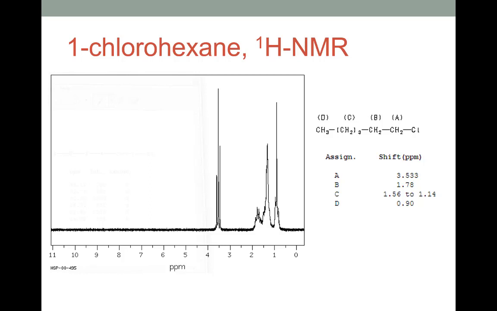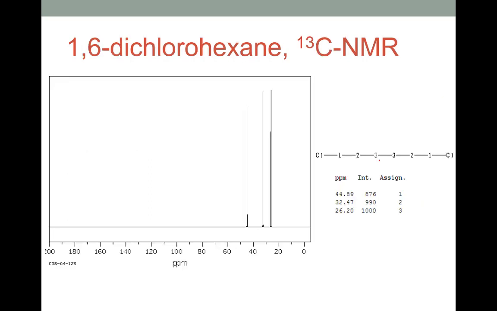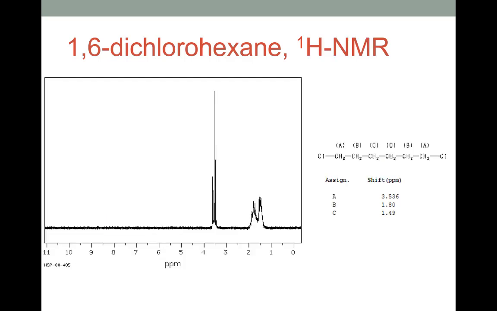If we now go ahead and put a chlorine on both ends, we get symmetry again. And so the exact positions of these peaks might be different, but we'll still see only 3 peaks on a carbon NMR and 3 signals on a hydrogen NMR, again with some splitting. And again, we see the hydrogens on carbons closest to the chlorine are most deshielded. Then the ones 1 step away are somewhat more shielded, and then further away, the internal hydrogens most shielded yet.